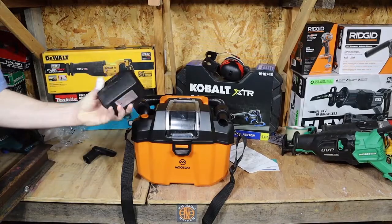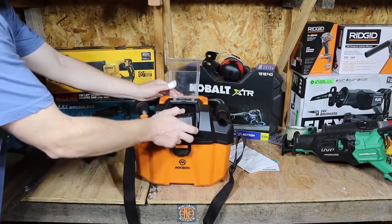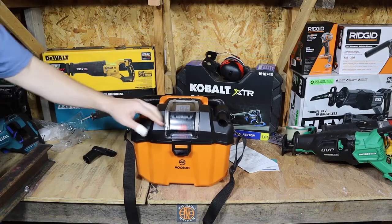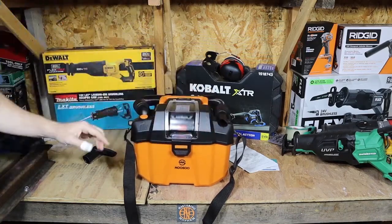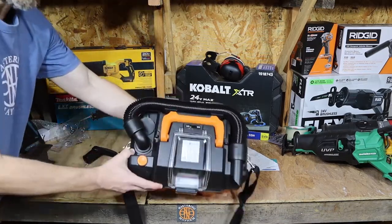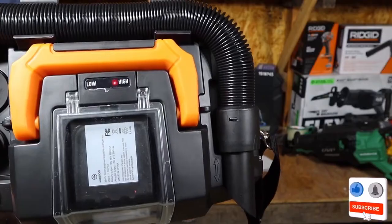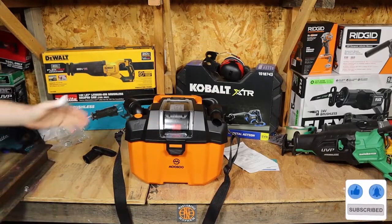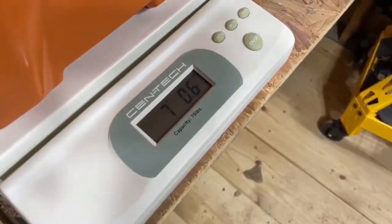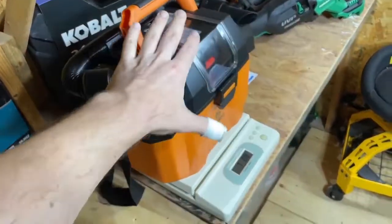Okay, so now we have the battery fully charged. You flip this hard cover up and then the battery slides down on upside down, I believe. Just like that. Okay. Let me just show you the indicators here. See that? High. So there you go. It's not very heavy at all, actually, with the battery and everything. Let's weigh it and see. That's what we have for the total, 7 pounds, 0.6 ounces. And that's with the strap and everything attached, battery and all.